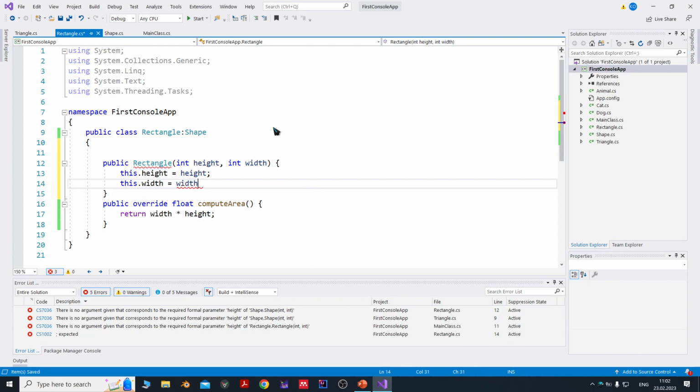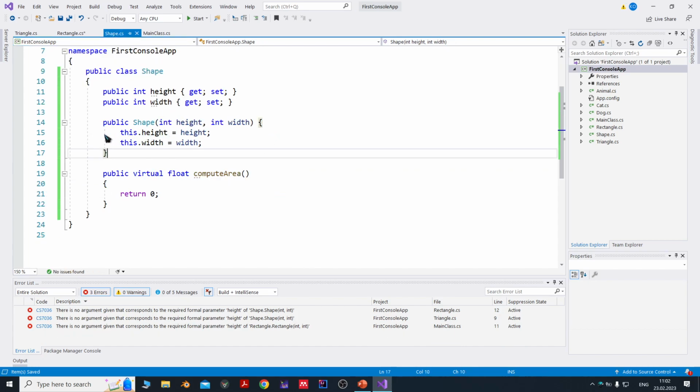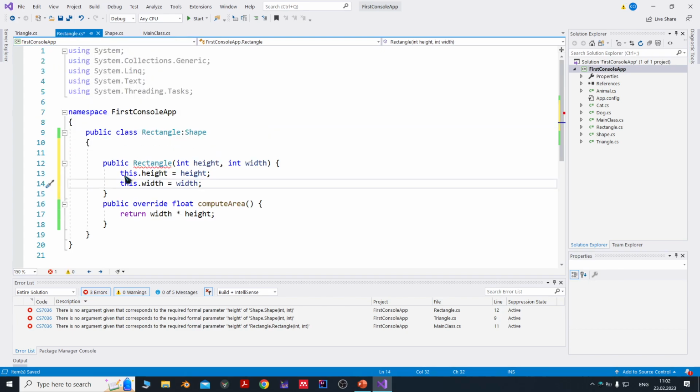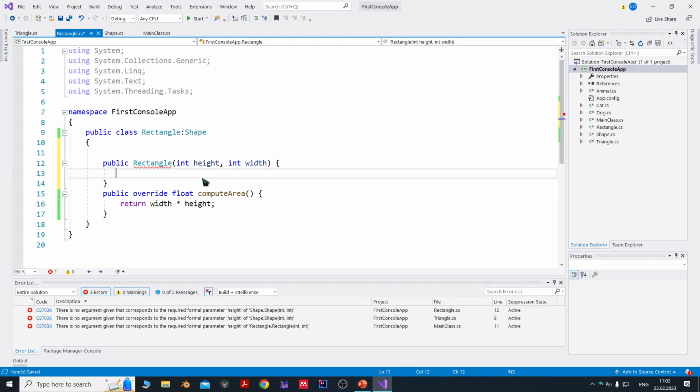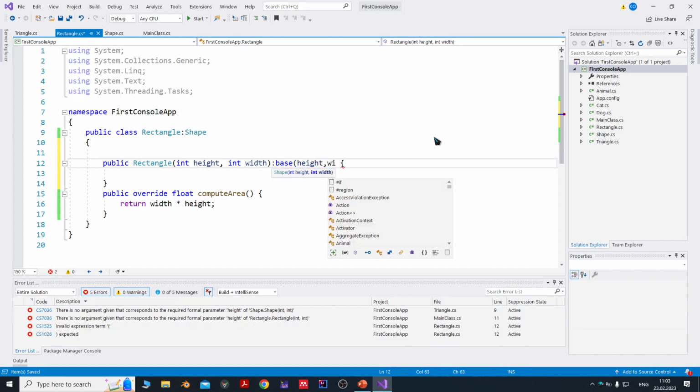This is logically correct, but you are doing the same thing that you are doing here. Therefore, in OOP, we have to reuse the existing code. Instead of this, we can call the base constructor. So simply call base, and then pass the height and the width here.